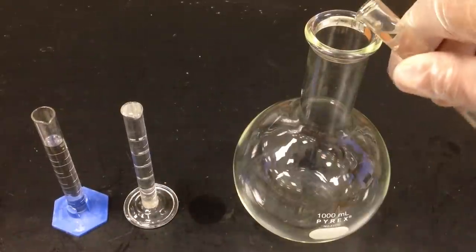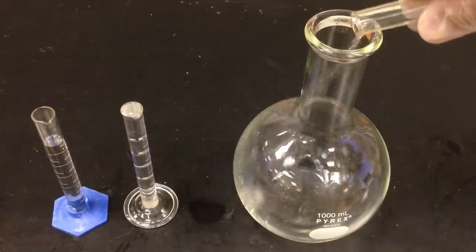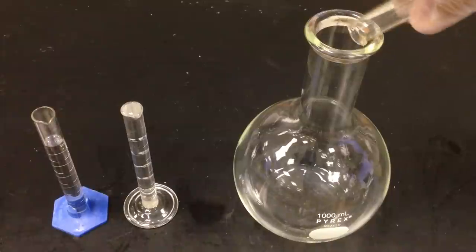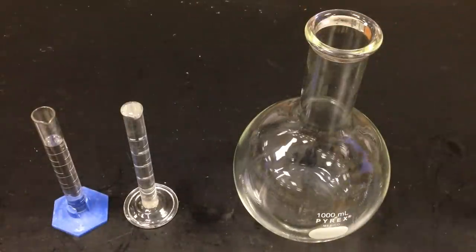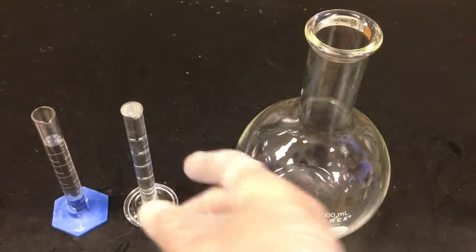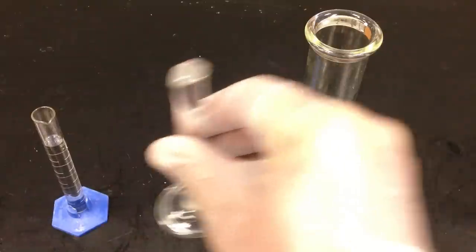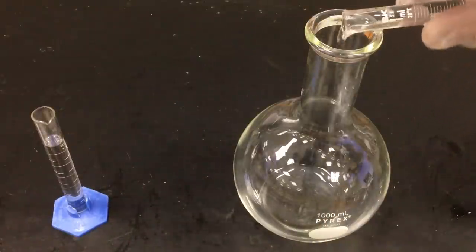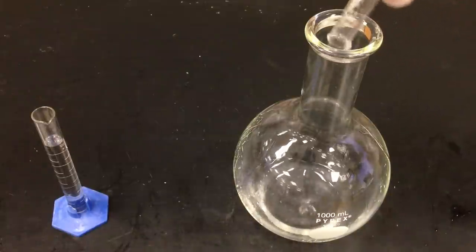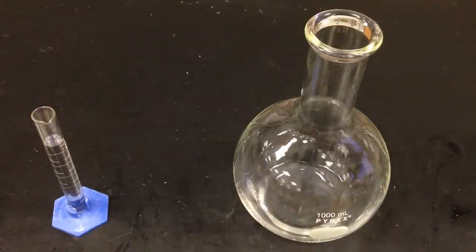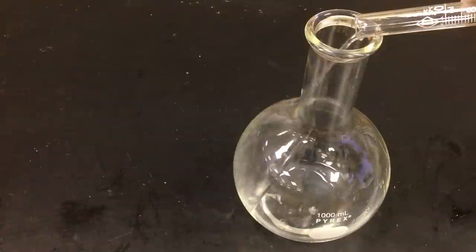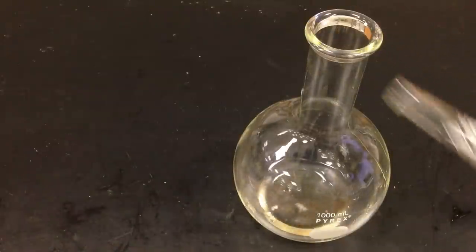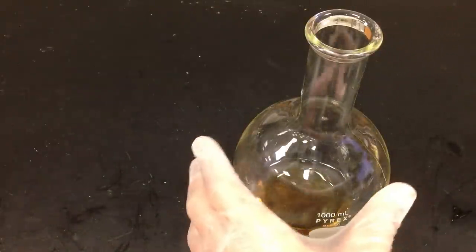So I'm going to start with my reducing sugar, my reducer, which is the reducing agent. It's a place where electrons are going to be transferred to the silver ions. And then I'm going to add a hydroxide. It's going to be happening in a basic environment if you balance redox reactions. And now I'm going to put a top on.